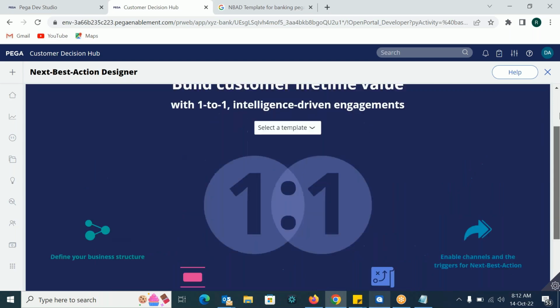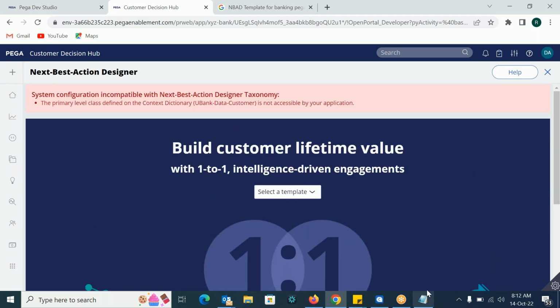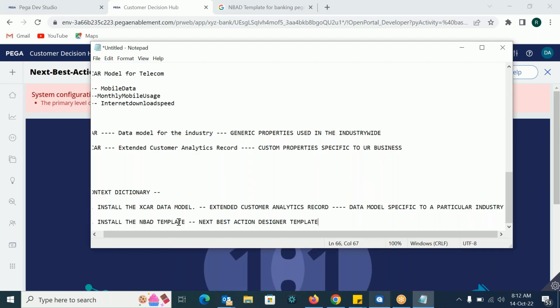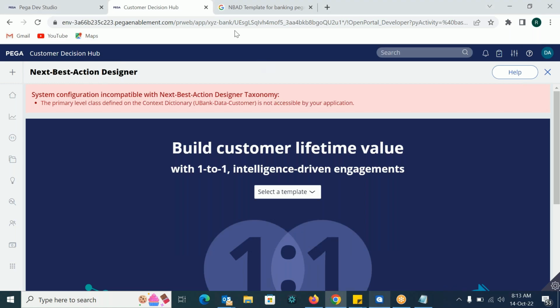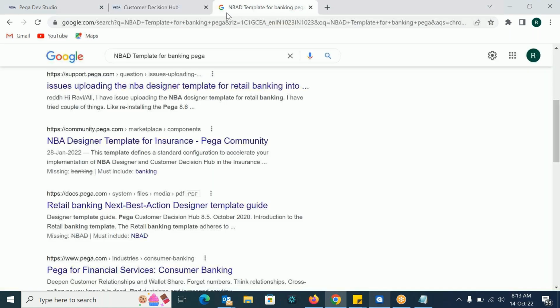So what we have to do is install a template called the Next Best Action Designer template. For a particular industry like finance, we have the NBAD template. This template is there for all the domains that you want. For finance, it is there.